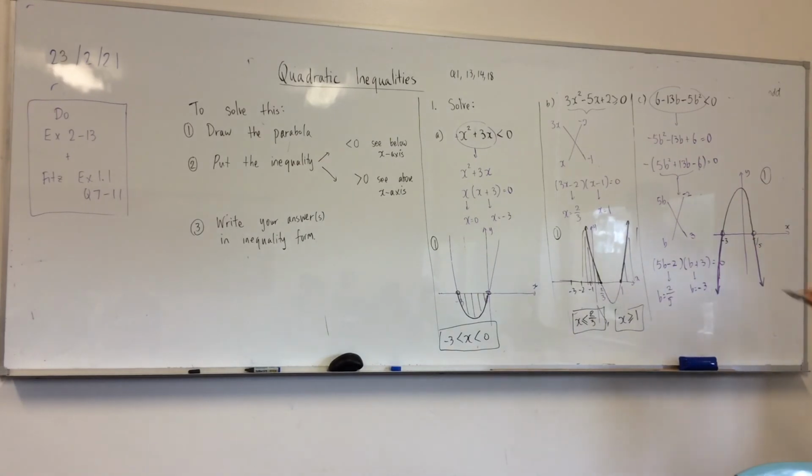Yeah? So on this side, girls, all the x values are, is it greater or less than minus 3? Less than, because you've got minus 4, minus 5, and so on. So as inequality, that's x is less than, or yeah, smaller than minus 3. Yeah? Here, from 2 over 5, all the x values are bigger than 2 over 5. So we write x is bigger than 2 over 5. Alright? That's your answer. Get it?